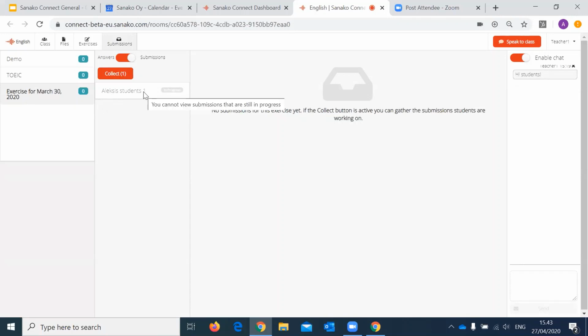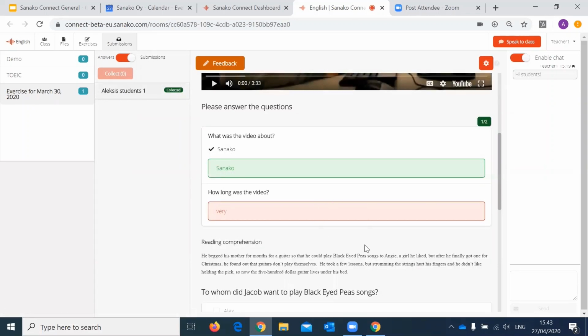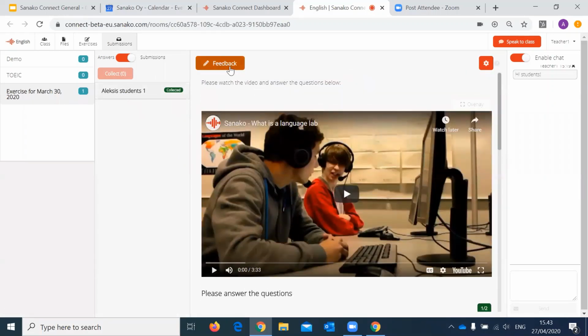So they've done something, but they forgot to submit the exercise back to us. We can collect the exercise here by clicking on the collect button. It will take the exercise back from that student and we will see how far they got before they left, for example. And again, we can see what they did here and assign them feedback if needed.